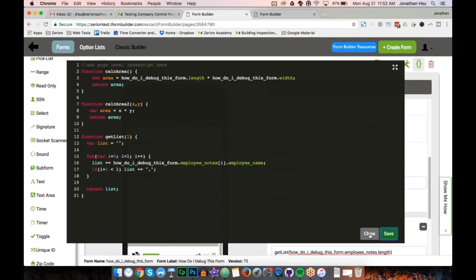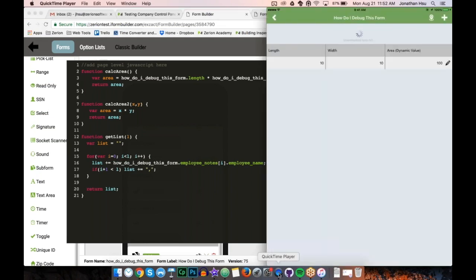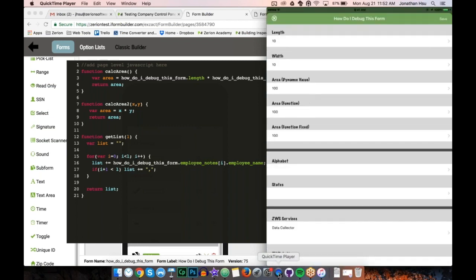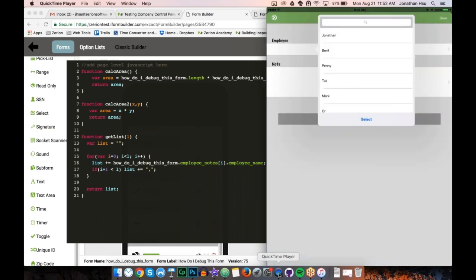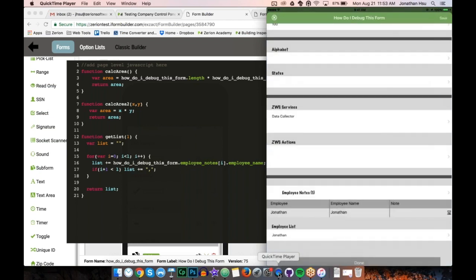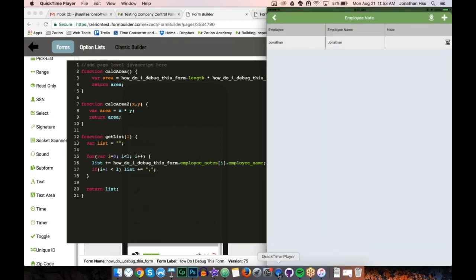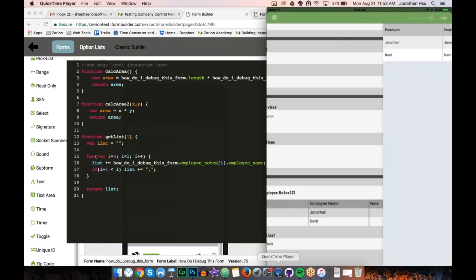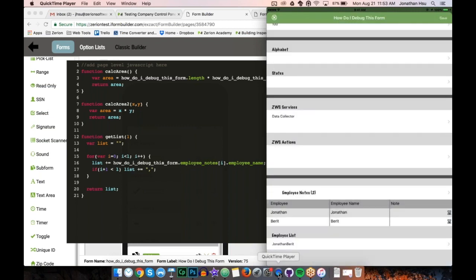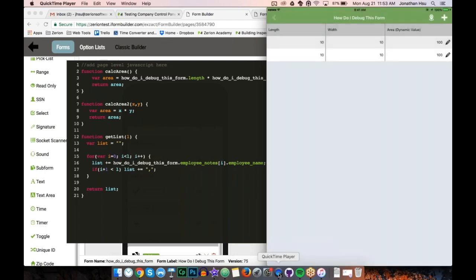And we're going to go ahead and resync our device and take a look. Hopefully we don't need to clean the local database a third time. We'll see. As I go ahead and open this up, we're going to pick an employee. Looks good so far. We'll pick a second employee. All right, so yeah, one more time, we're not getting that comma. So we're going to go ahead and have to clean our local database for a third time, unfortunately.